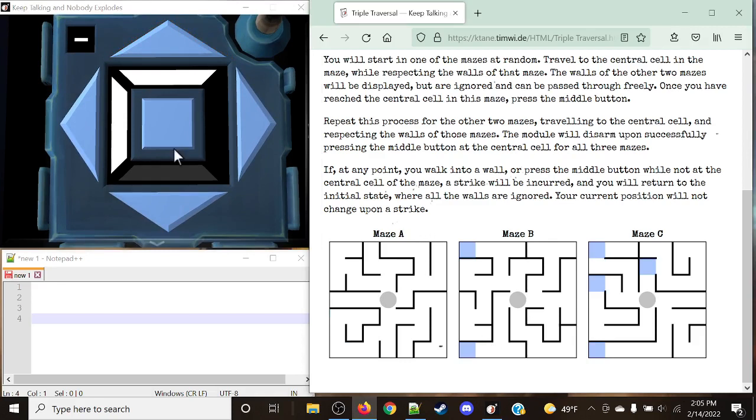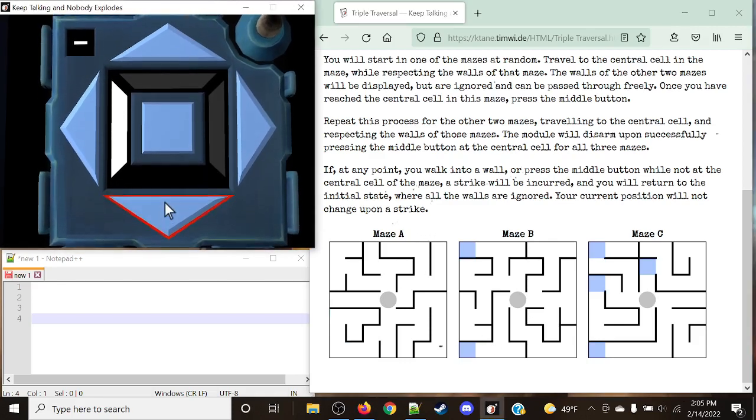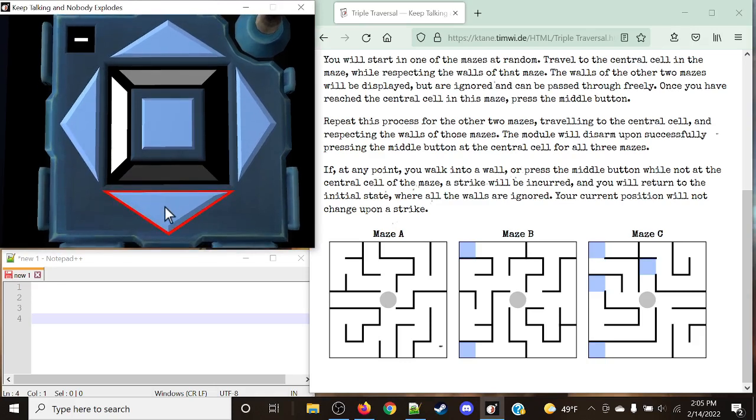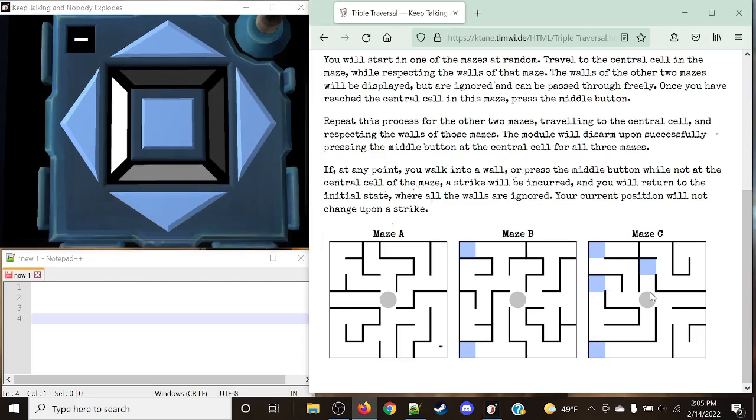So we could be on an edge piece because if we keep going down, there's always going to be a wall on the left. That's fair reason to believe we could be on the edge of each of these individual mazes. So we just need to figure out where exactly we are for each of them. So down, down. That's immediately not true, so that's going to be good.